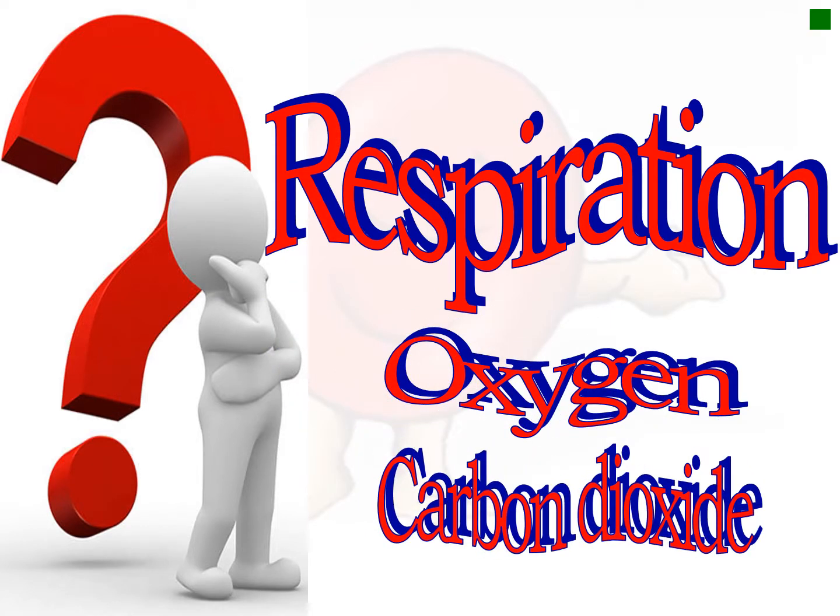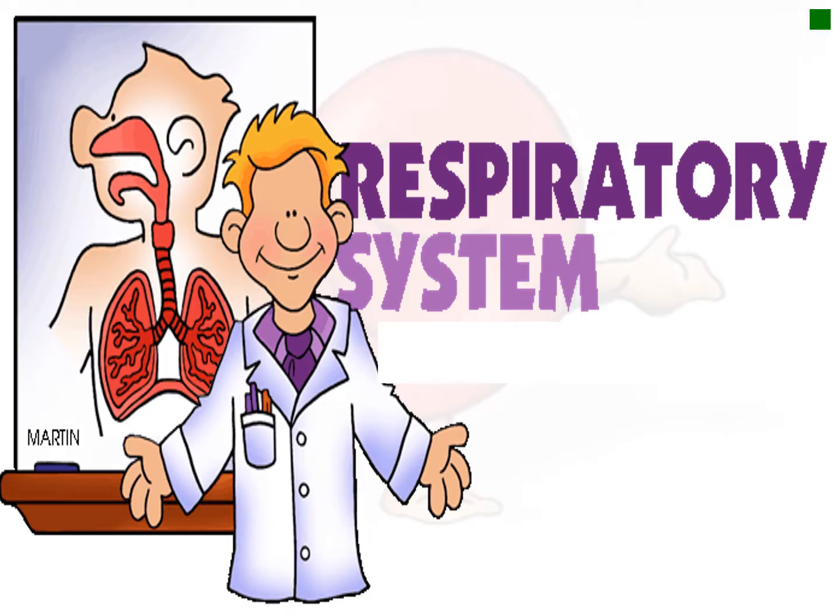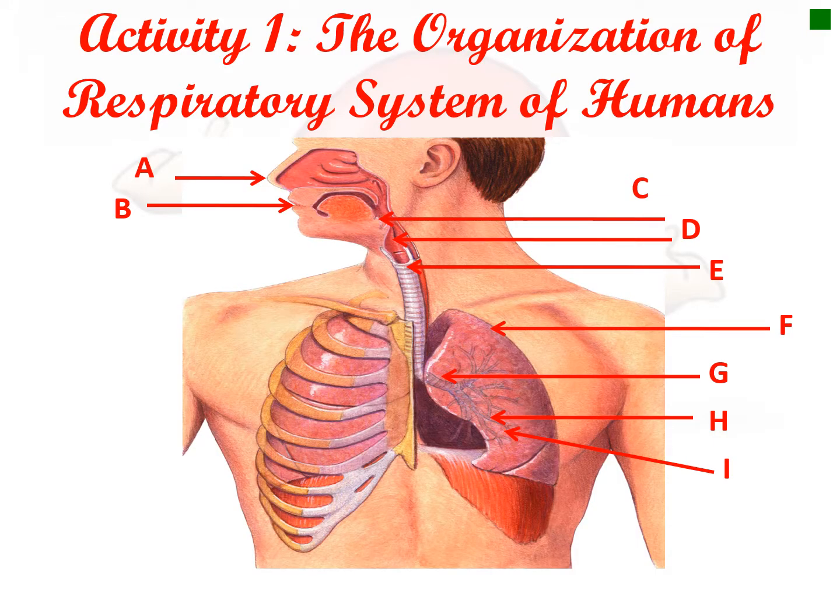Respiration. What is respiration? What are the different organs? What is the usage of oxygen? And what is the usage of carbon dioxide? So to start, let's talk about the action of respiration, and let's talk about the respiratory system and the different organization. To start with, the organization of the respiratory system of humans.